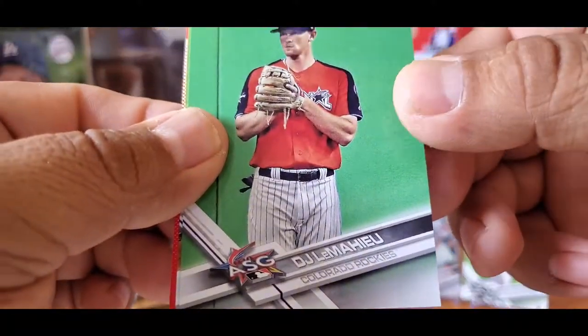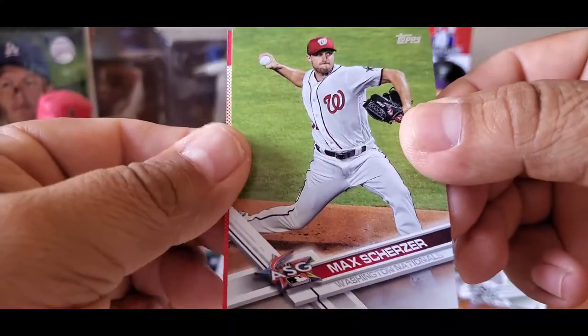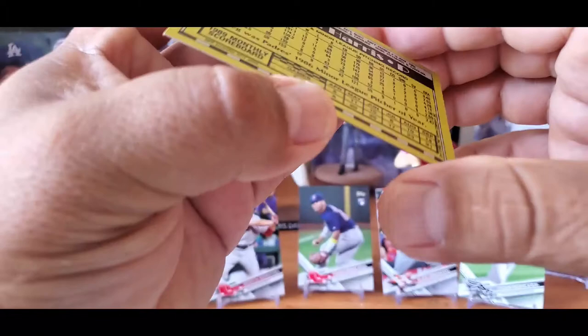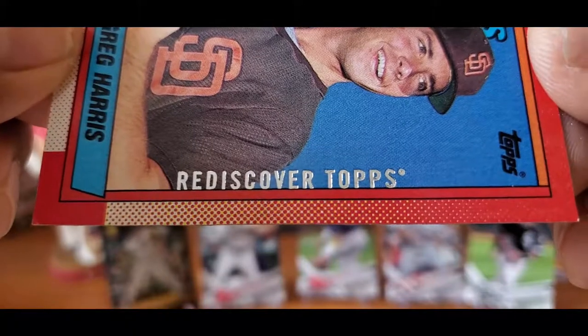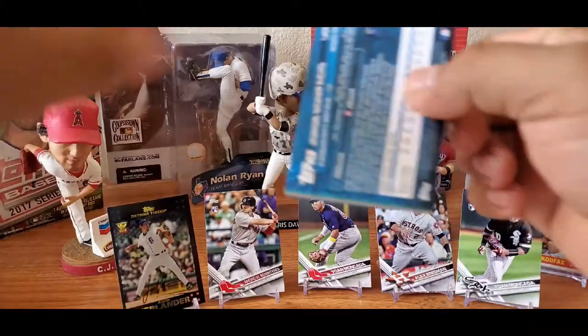And this is DJ LeMahieu. Max Scherzer. And this is Gray Harris. Y esta es como del 90. No, que sí, del 90. Esta es otra. This is another one. Rediscover Topps. Órale. All right. We're gonna keep going. Vamos a seguirle.